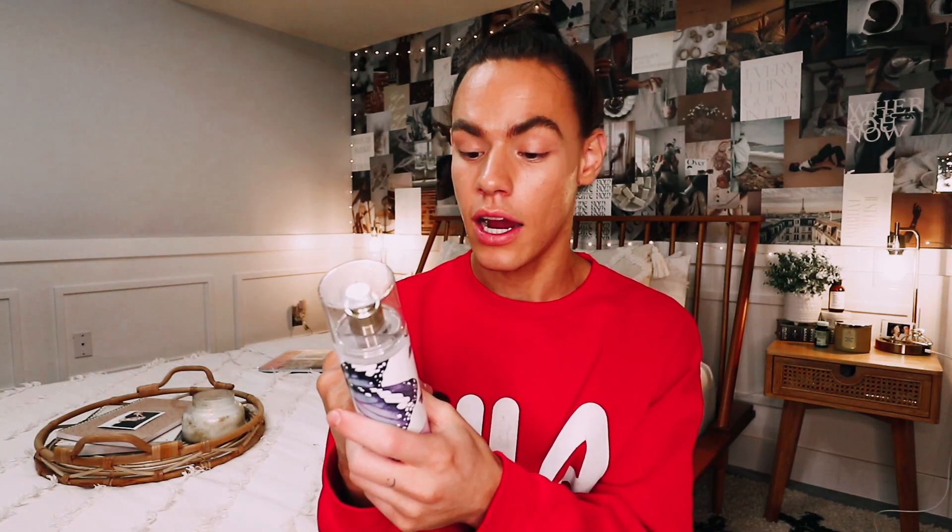Moving into the mists: the first mist I picked up was the Butterfly fragrance. This has notes of raspberry nectar, iris petals, and airy vanilla. Surprisingly, I haven't tried this fragrance at all yet and I haven't done a review on it. I did do a review on the candle but I still have yet to do a review on the actual body care, so I will definitely be doing a body care review for you guys on Butterfly within the next week.